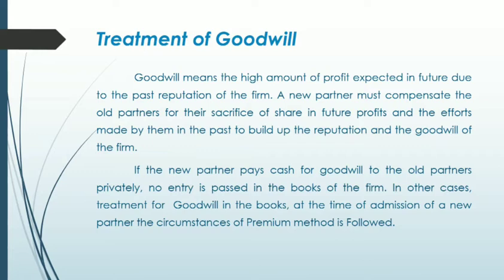So the new partner is bringing the goodwill in cash. That is, if the new partner pays cash for goodwill to the old partners privately, no entries are passed in the books of the firm. It means if the new partner is ready to pay the goodwill in cash to the old partners privately, then there is no entry in the books of account. In other cases, for the treatment of goodwill in the books at the time of admission of the new partner, the premium method is followed.